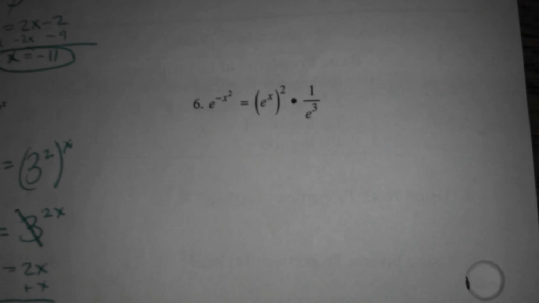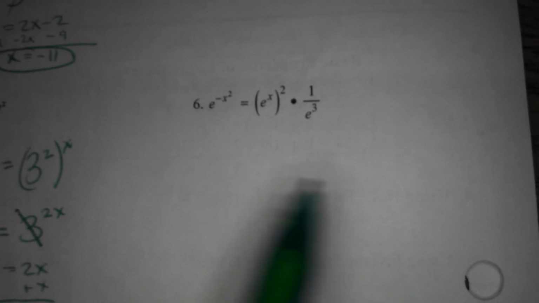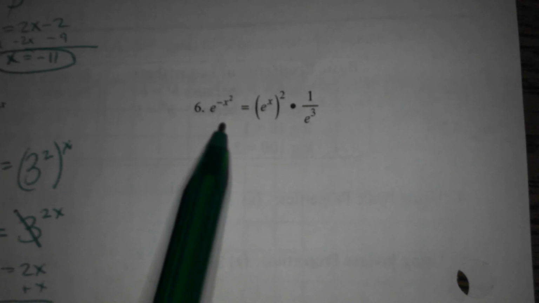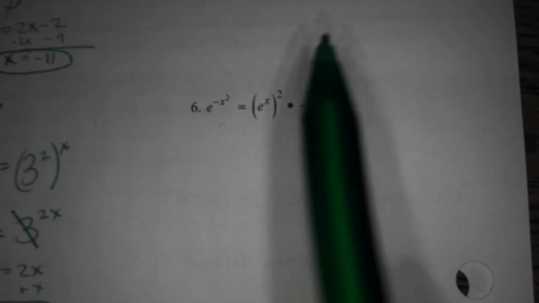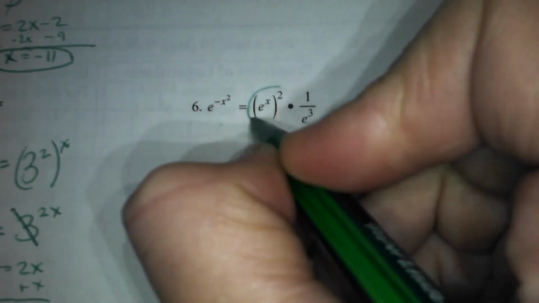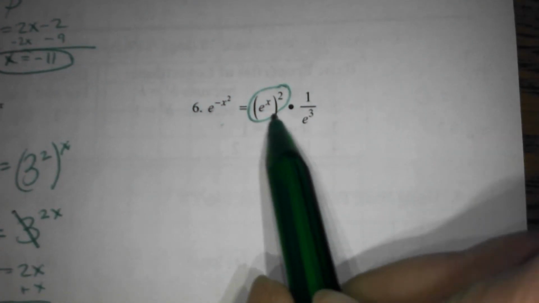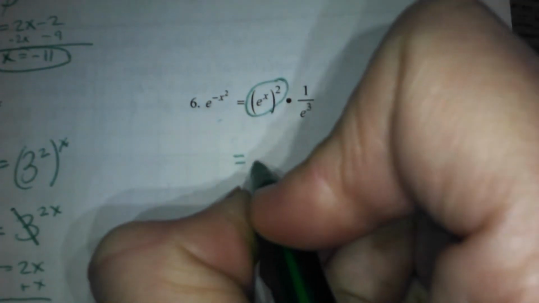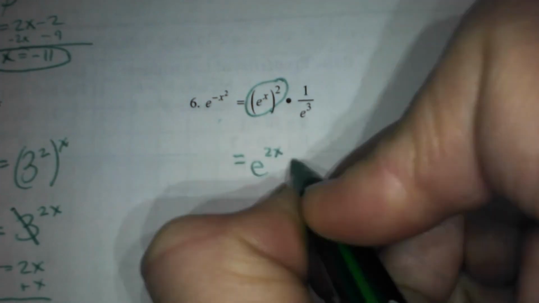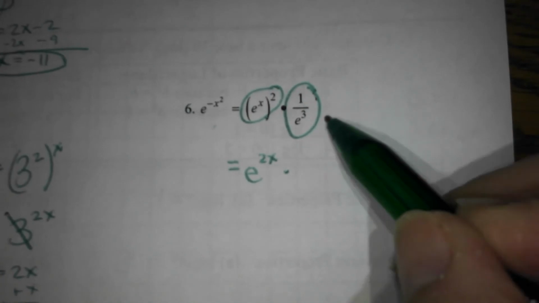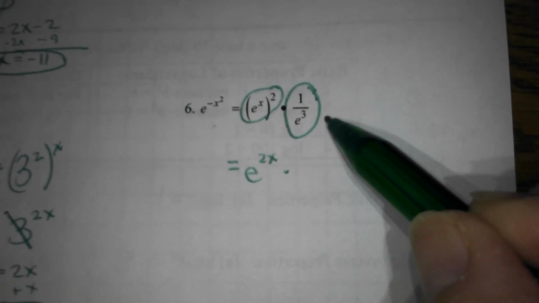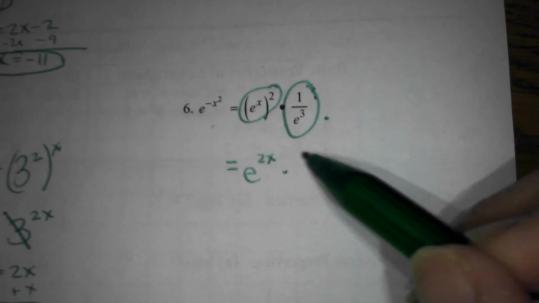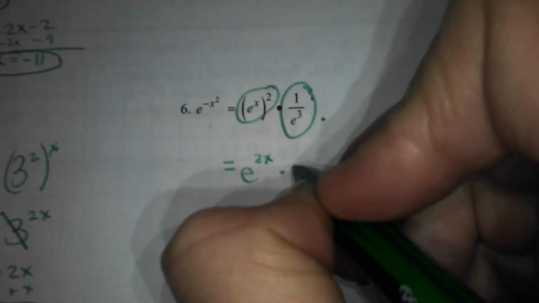the base is e, number 1. And number 2, on the right-hand side, we've got a little more to do. The left-hand side is all good, right? Base is e. There's nothing to do with that. The right-hand side, Sarah, what happens to this? 2x times, and what happens to this term, Lydia? Negative third, yep.